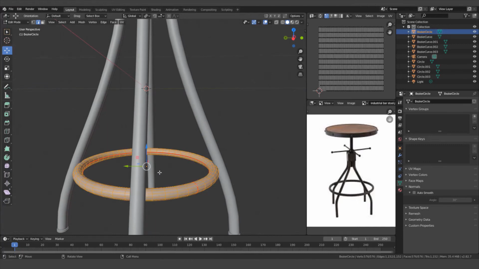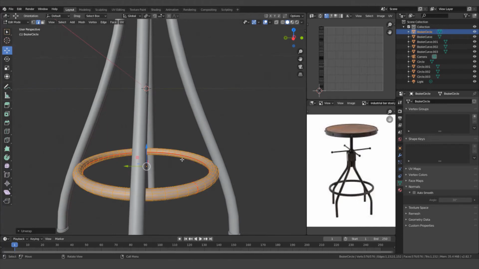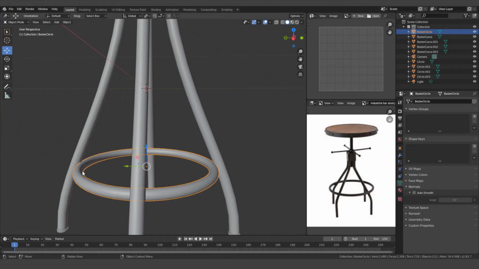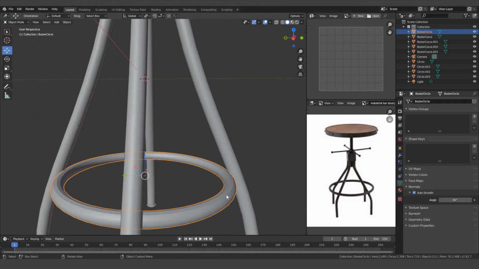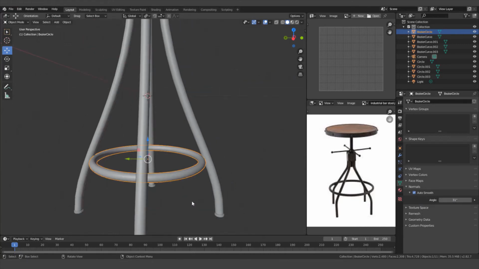A to select the entire object, U to unwrap. And we see we get a pretty good unwrap over here. This is perfectly adequate for this project. Now if we hit tab, we're going to have to smooth this out like we've been doing. Come over here to Autosmooth, and you can see it kind of becomes faceted. If we right click and shade smooth, you see nothing happens. Again, our angle is at 30. If we just move it up slightly, we get it to smooth out, and that's what we want. All right, and I only went up 1 degree and it changed it, which is perfect. Okay, cool. Let's move on to the next step.